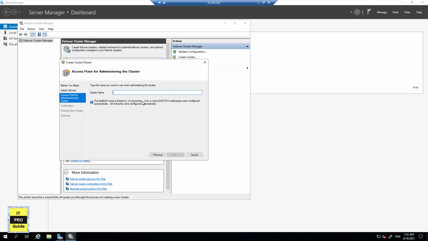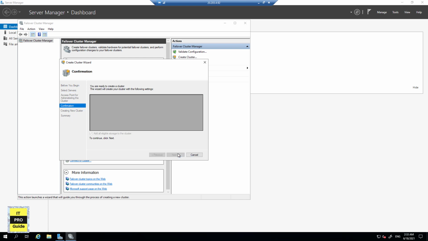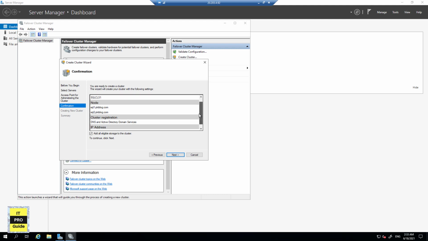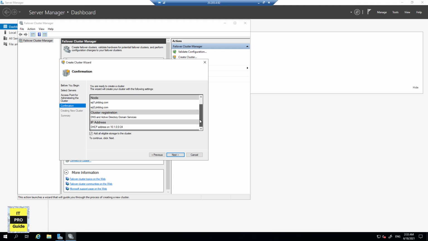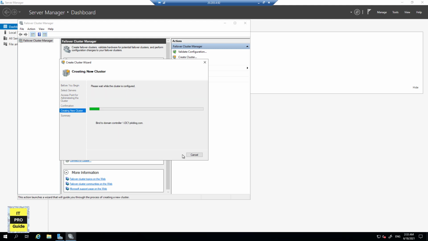Then click next. Now you can give a name to the cluster, then click next. Now you confirm. Now you can review the information and confirm it. So now a new cluster is being created, and once it completes, you can close the wizard and the cluster will be ready for you.